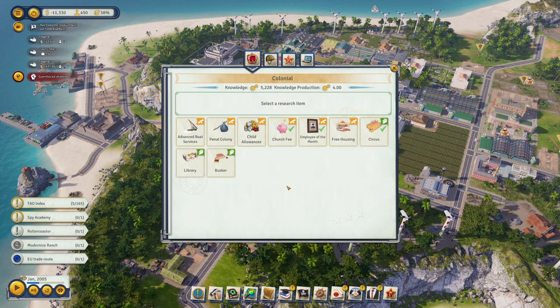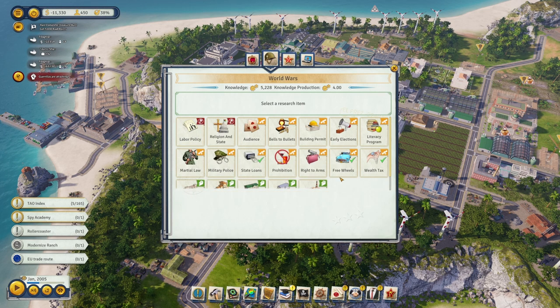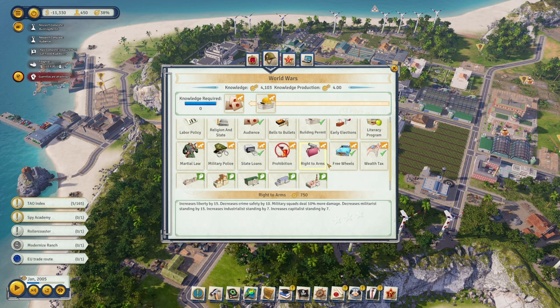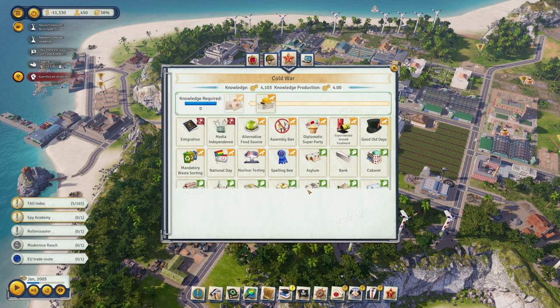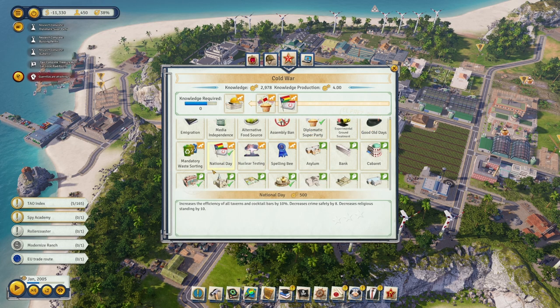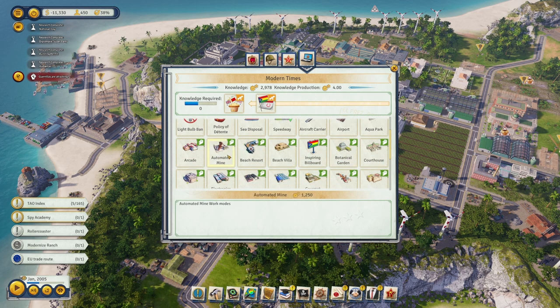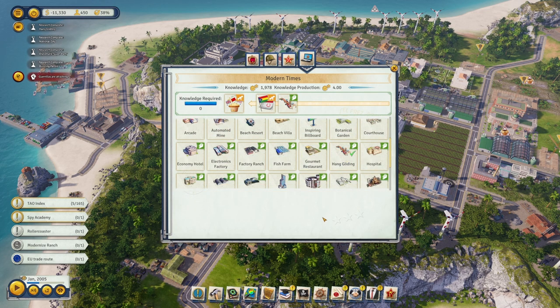All right, let's check on our research and see what's happening. We've researched quite a good amount of stuff right now. And I do need to start implementing some of these. Like we got state loans, free wills, wealth tax. I'm going to do audience, building permit. Let's see, diplomatic super party is going to be good. National Day. Hang gliding.